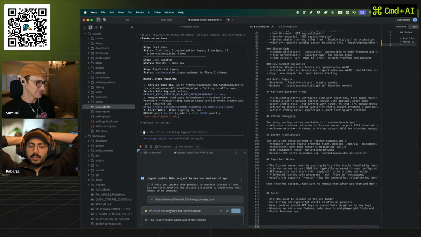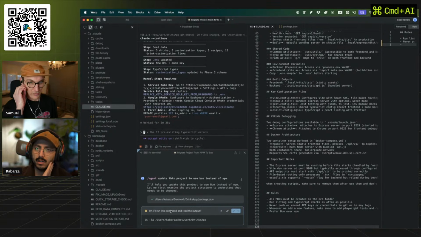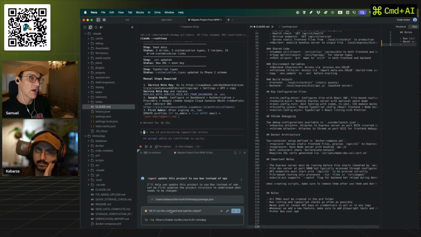So why would people use npm? I think it's probably because it's built in. You get it out of the box. It's built into Node, so you don't have to install any new packages.